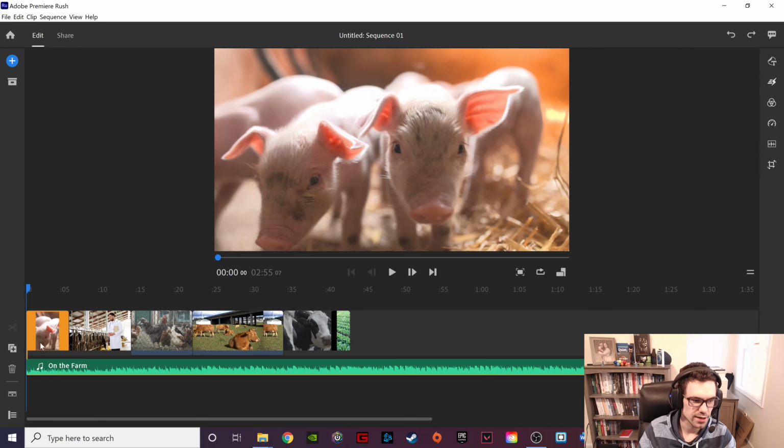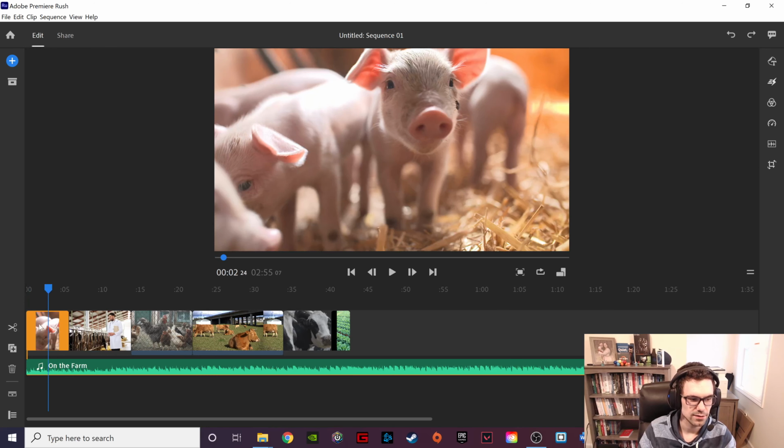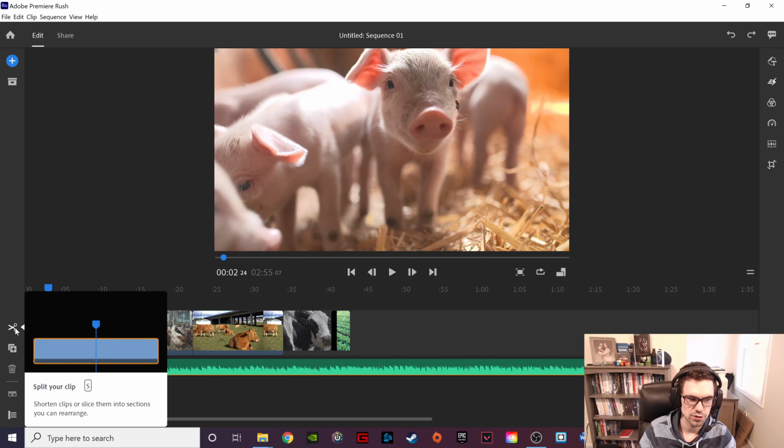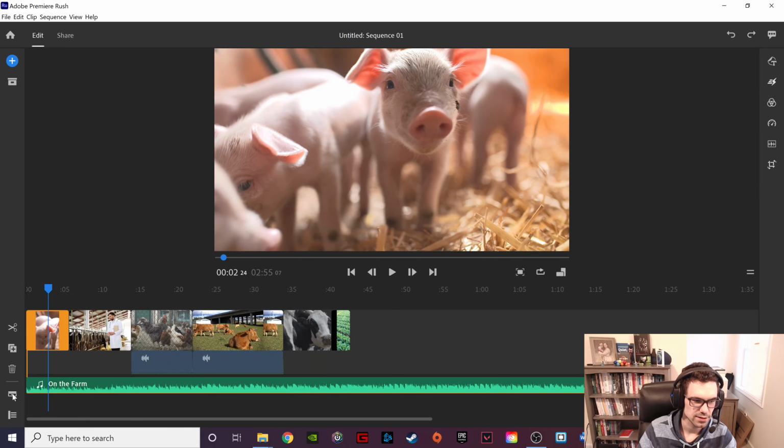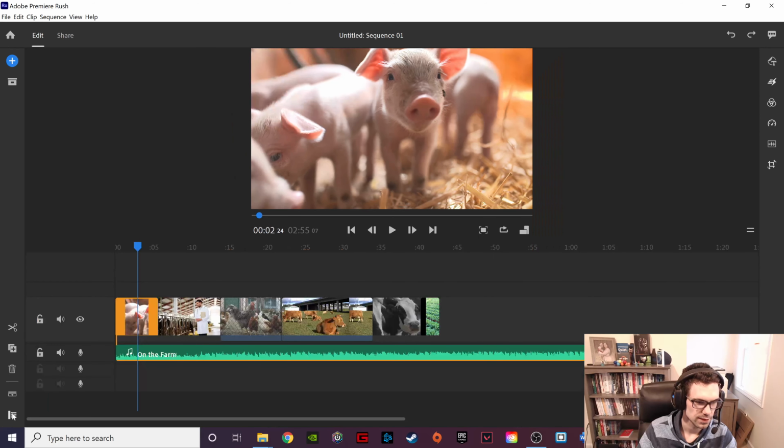There's also a couple tools down here on the bottom. And if you click a clip, for instance, you can choose to cut it with the scissors, or you can press S on your keyboard. If you want to duplicate a clip, you can press the plus button there. Delete a clip, the trash can. This expands the audio section and also does a little bit of expanding if you needed more than one layer here. Okay, so that's what that does, the expanding below that. This just expands the audio, makes it a little bit bigger.